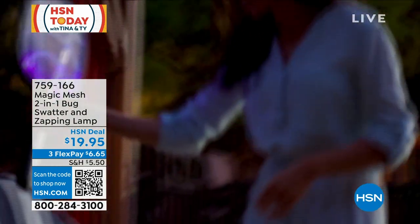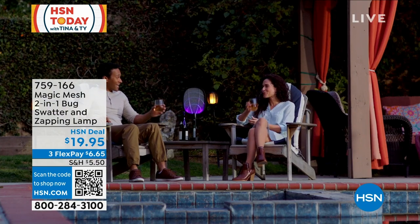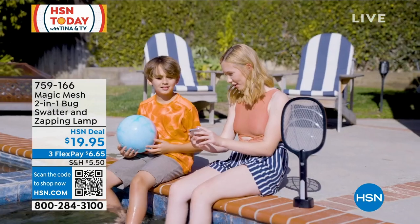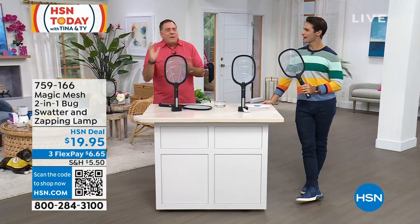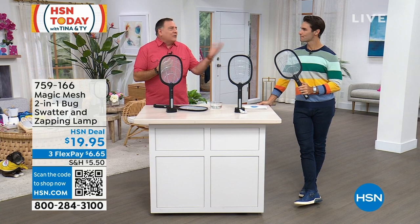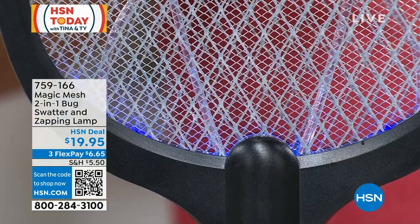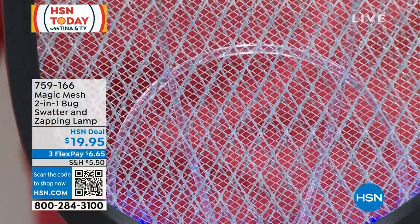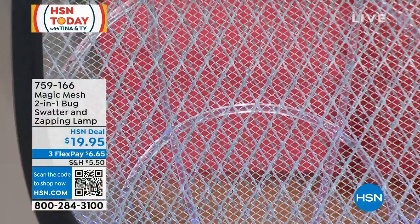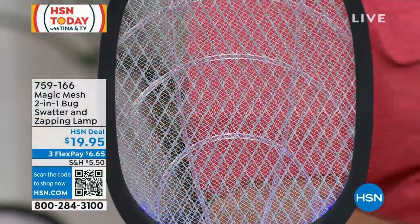What is that? What is in this that is causing this reaction in my body? I don't like that. The little bands don't work for me. I'm one of those people that mosquitoes love — they will go out of their way to find me. So having this near me, it'll draw them away from me. They go into that mesh, and as soon as they hit that, you can actually see it happening. There it is. There we go.